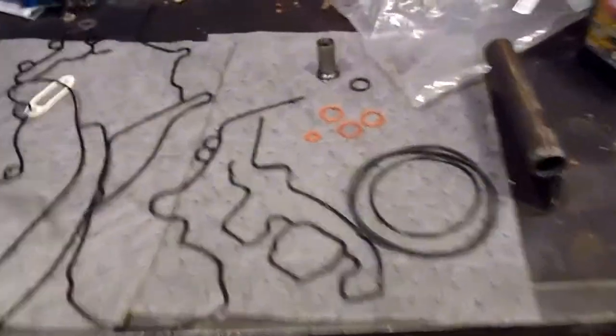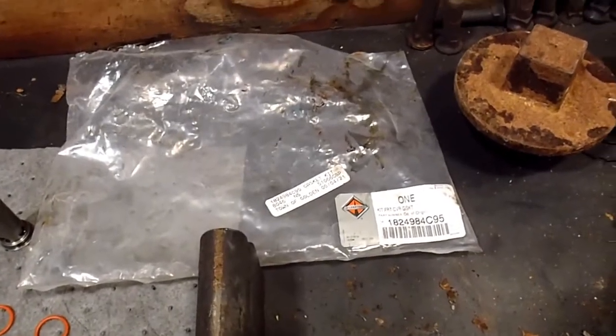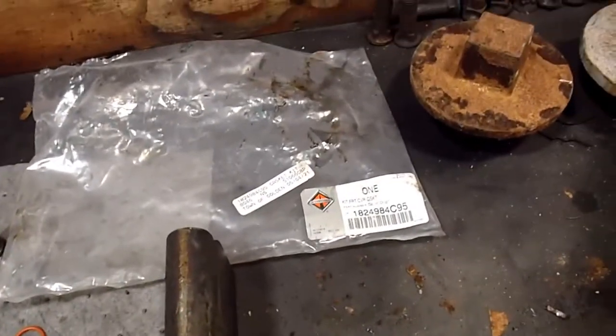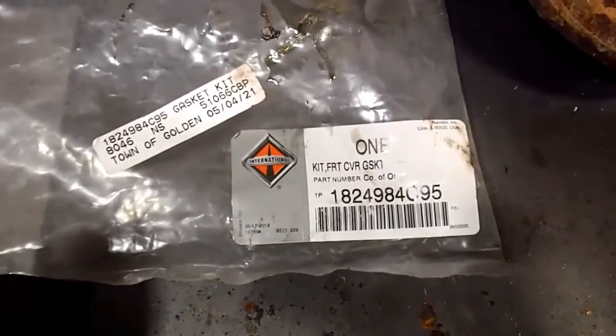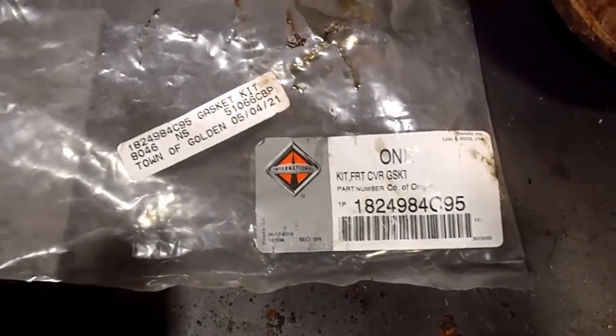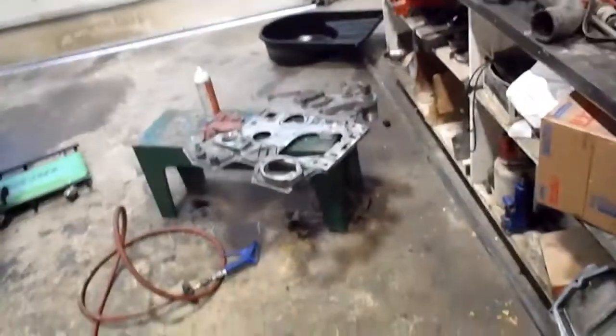Okay, there's a few things that I want to make sure everybody knows here, and one is that I ordered this kit here. I have a good parts guy, by the way. It's not his fault. He's not really familiar with internationals, so he was able to get international parts, and the people at the international dealership said this is what I need. So this is a front cover gasket kit. This is supposed to be a gasket kit that'll cover, that's the part number for it, supposed to have all the seals that I would need to reseal the front timing structure.